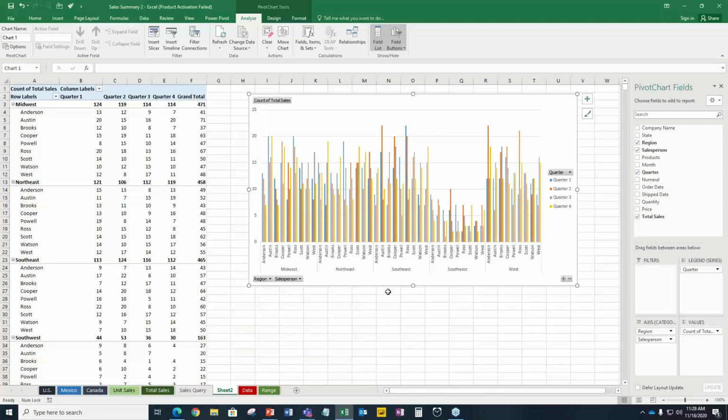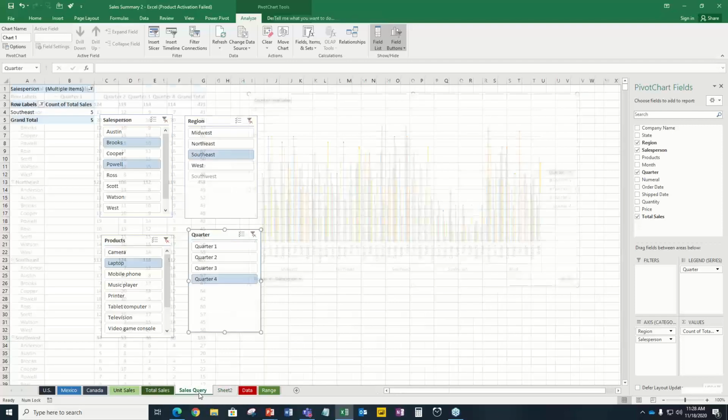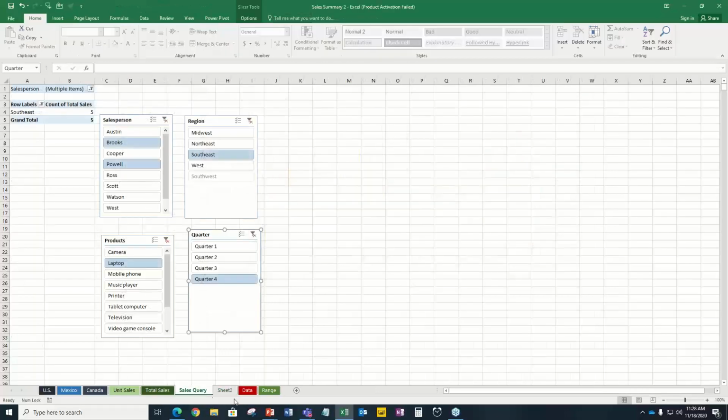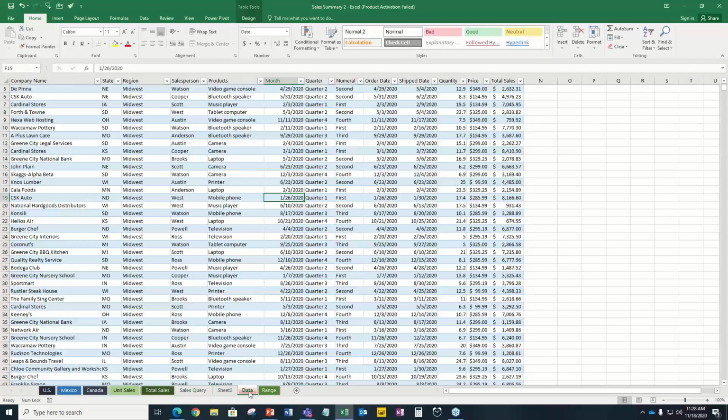So now I've got the chart made. I've got the table made. Now I'm going to start putting together a dashboard so that my colleagues can make good decisions off of it. And when I say off of it, remember this chart and the table, the pivot table, is all coming off of the data sheet.